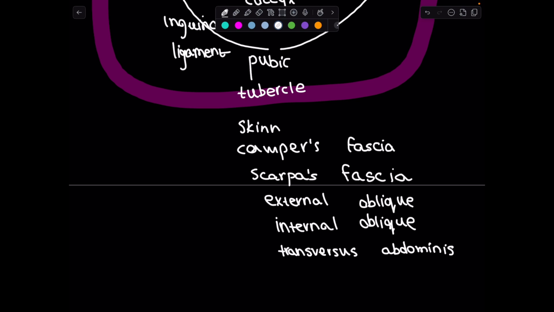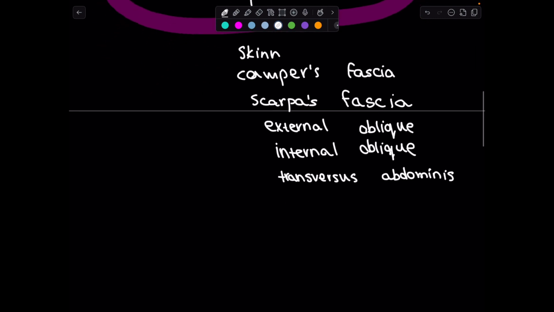And we have transversus abdominis, transversalis fascia, extraperitoneal fat, parietal peritoneum. Okay. I'm not completely sure of the order, but we can go deeper into it, because this is going to be a short podcast where we just kind of talk a bit, describe a bit about the structures. We can go deeper on them on another one. But the main muscles are basically external, internal obliques, transversus abdominis, and rectus abdominis.